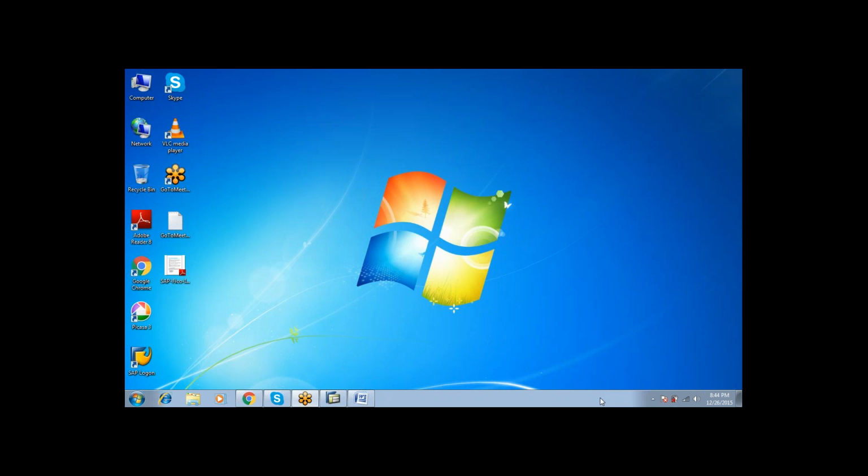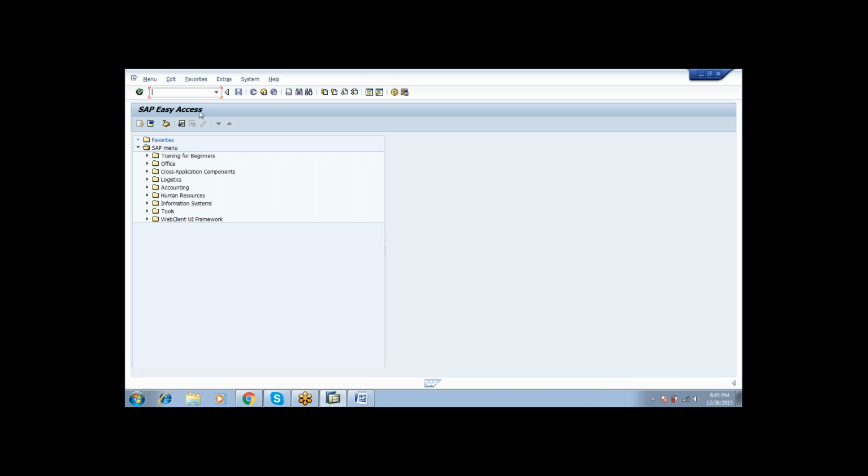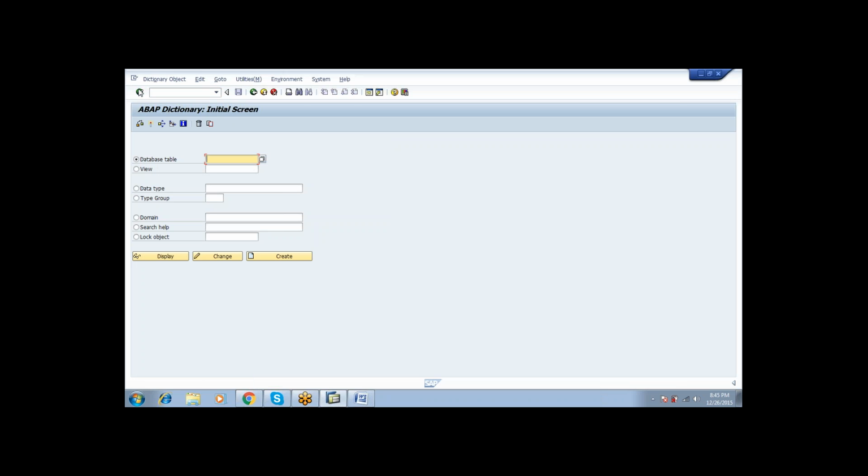First, let me create the domain using the same procedure, SE11. Using SE11, I enter the data dictionary. First, what I am going to create is a domain.